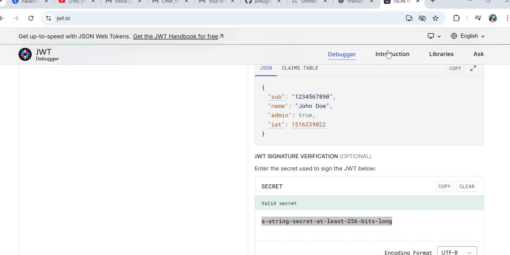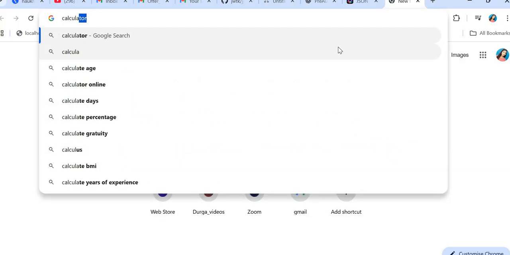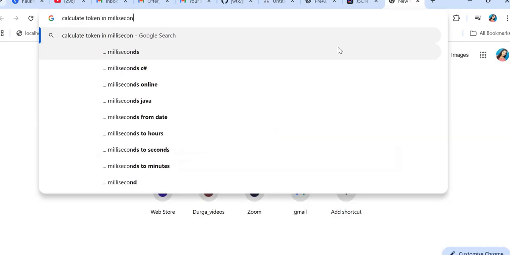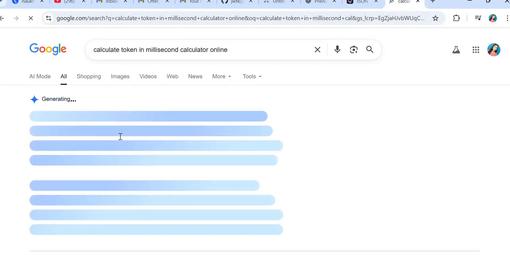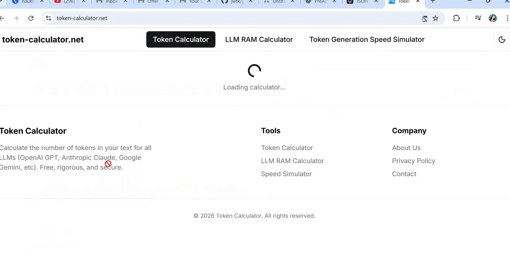If you need more time, because if you are doing any kind of development, you don't want to re-authenticate every time. So you just go there and calculate the token in millisecond. There is a calculator online, a token calculator.